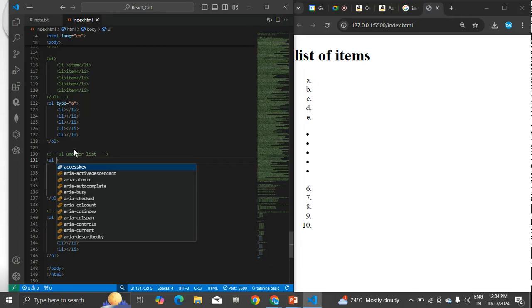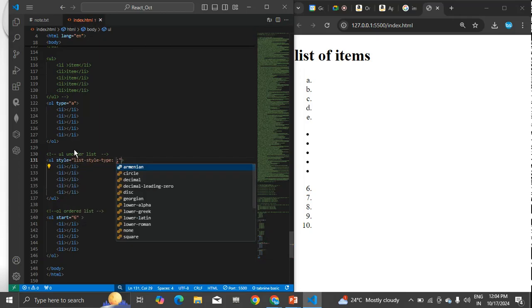By default it is the normal thing. What if I want to change? Actually we can change. How will we be changing?